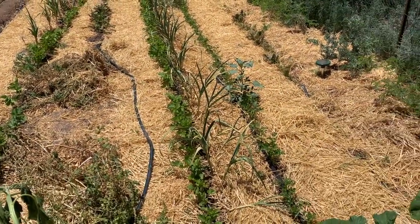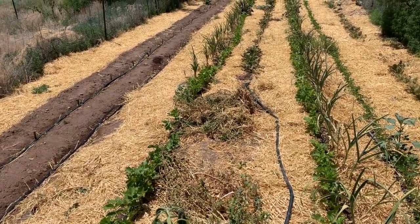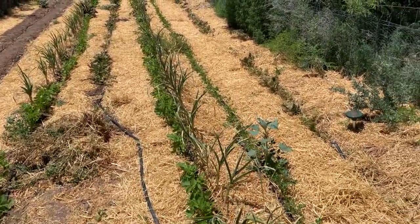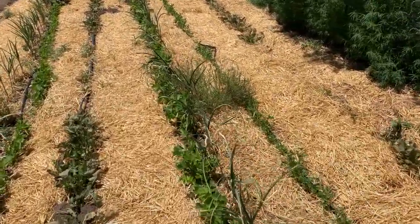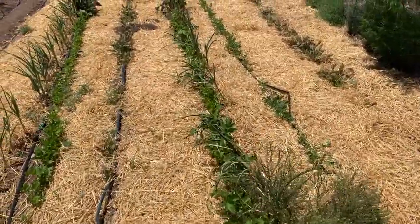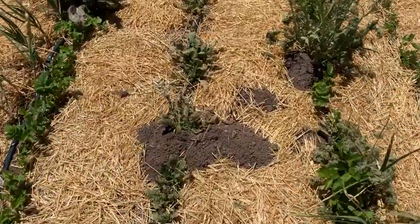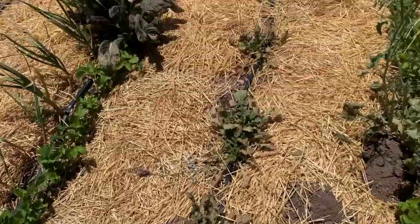So this is the long garden, starting to produce food for us right now with the parsley, hopefully some turnips soon, some garlic maybe next month, and then the parsnips and parsley over the wintertime. When the turnips are gone later in the season, that's where kale or some other overwintering crop will go — we'll see. You may have heard beeps in the background — those are supposed to keep the moles away. As you can see, it works a little bit but not totally. That's going to be some good parsnips.